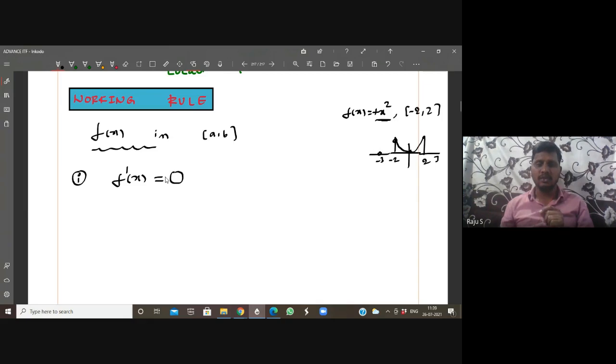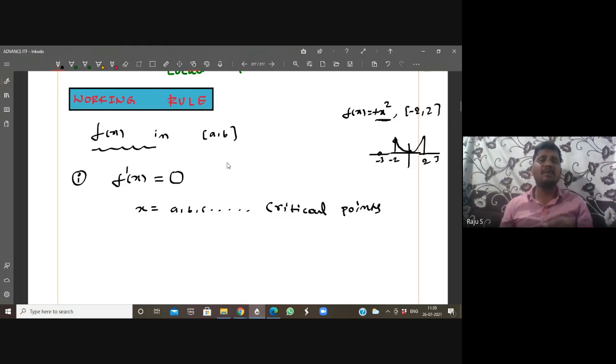We have to differentiate and equate to 0. Equating to 0, we are going to get some x values like a, b, c, something you can take. It may be one value. Like in increasing, decreasing, for every function we differentiated and equated to 0, we got critical values. Here also we get critical points. After getting the critical points, what to do?